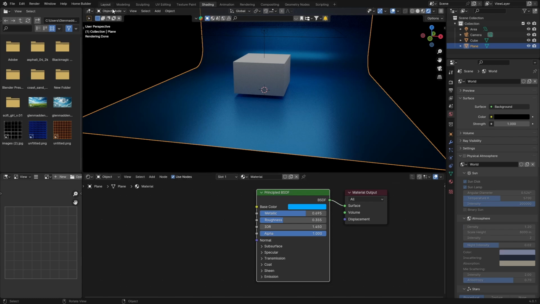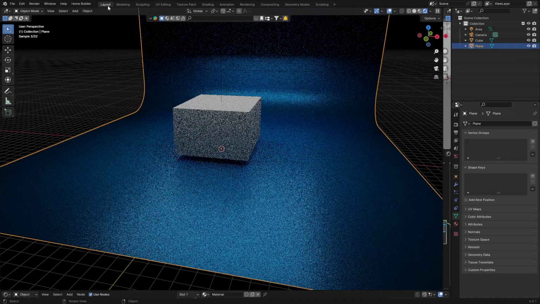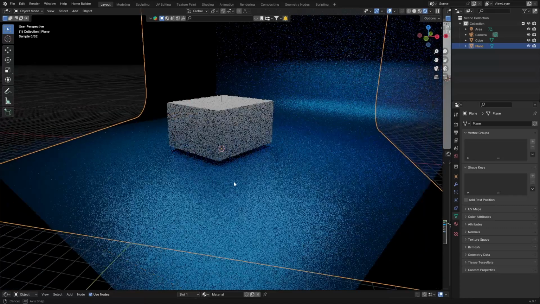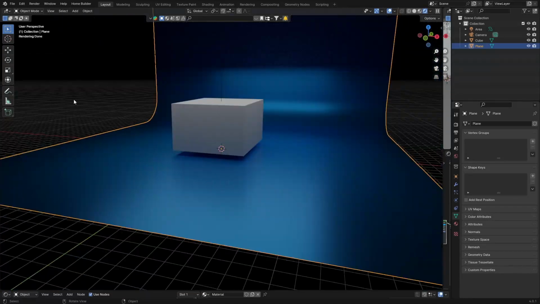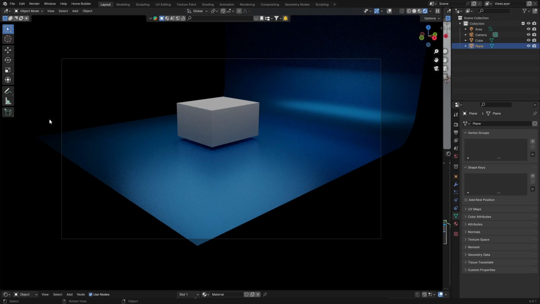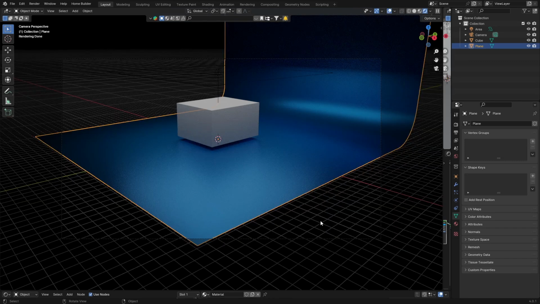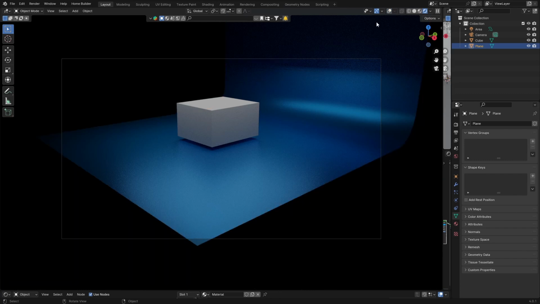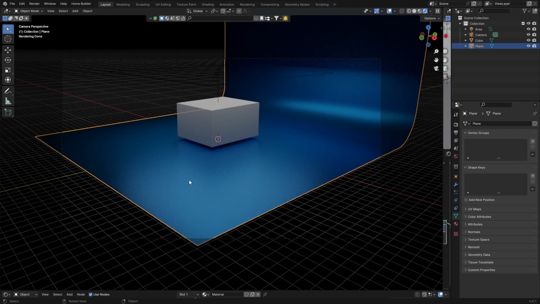So let's jump back. Now you want to go back to your main mode, which is your layout mode. You just click there, and there we go. Also, don't worry about these things. When you render the image, this won't come in. If I go to camera, that is what it's going to look like. You see this black, this will be rendered instead of these lines and that kind of stuff. It won't be rendered in your scene. It will look like that, but we'll fix it. Don't worry, don't stress. We'll move the camera.